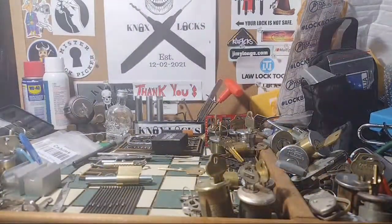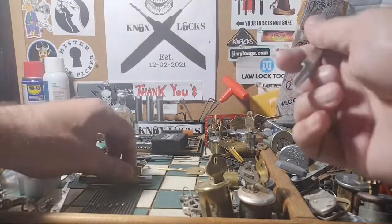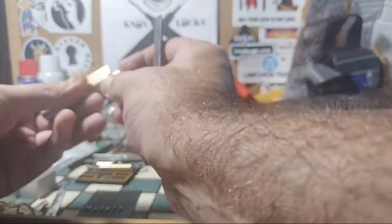Okay, I'm gonna have to do them all with the sharp ones. I hate doing this. Okay, backup tweezers it is. Okay, chamber number one.